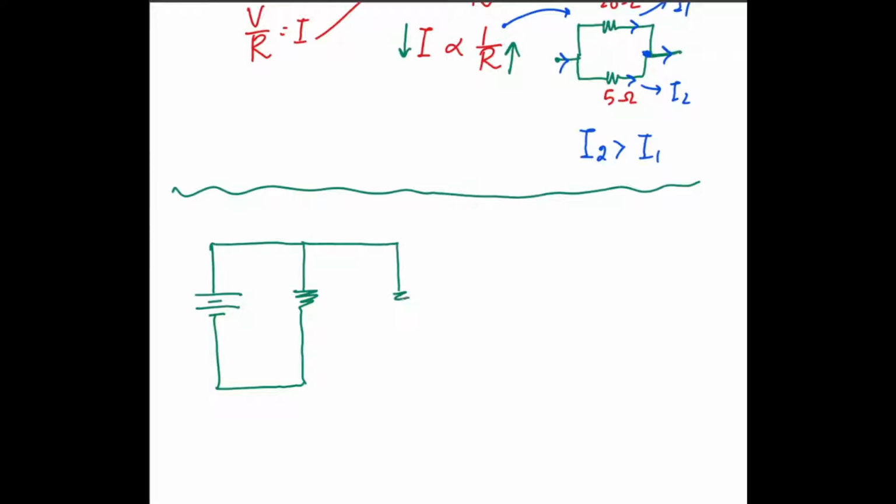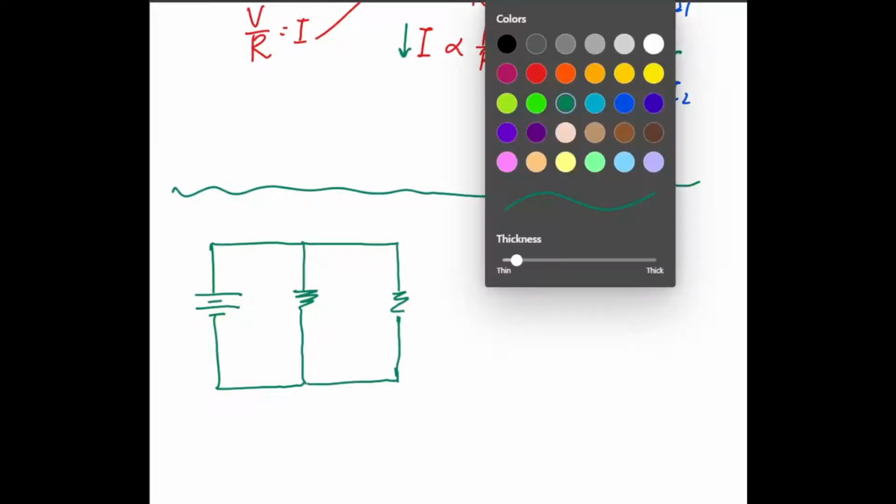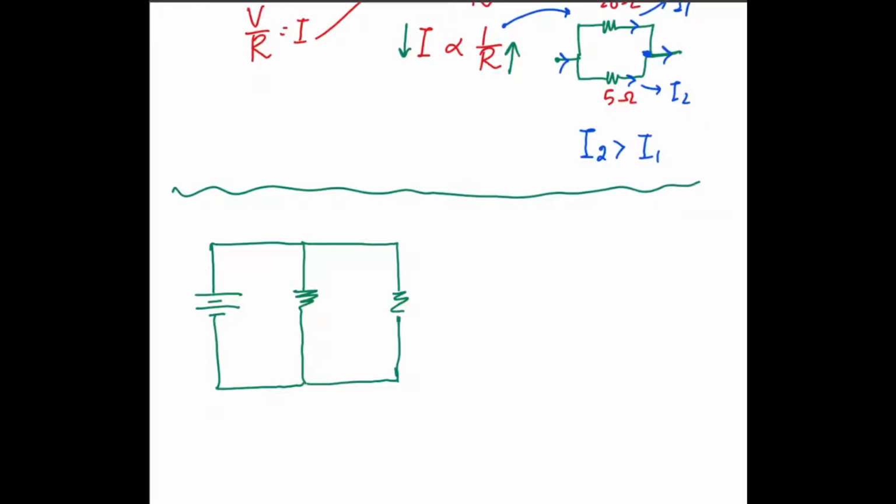So these are two resistors connected in parallel. How do I know that they are in parallel? Because if I analyze the direction of current coming from the battery, I realize that from this junction the current has two choices. Either the current can flow forward or it can flow to this branch, right? So between point A and point B, the first resistor and the second resistor are parallel to each other.